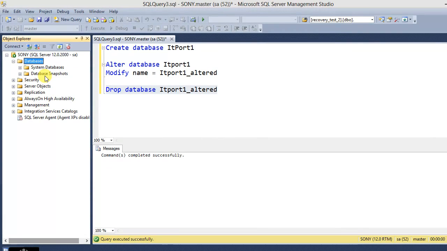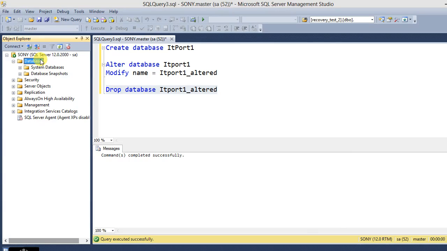So this is the way to create, alter and drop. Every command we can use in two ways. One is Microsoft SQL Server Management Studio, that is SSMS, and the other is a Transact-SQL script. So both ways can be used to create, alter or drop a database.